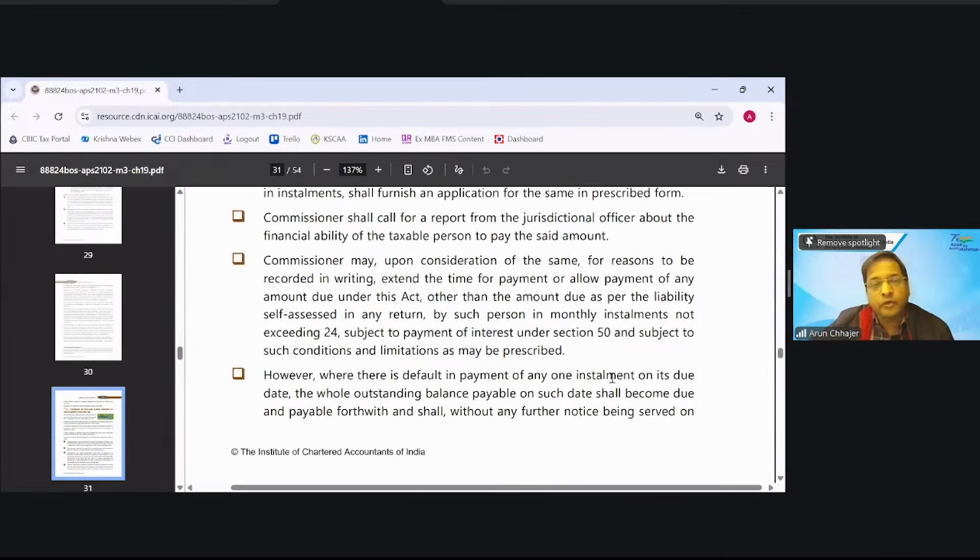Subject to the payment of interest under section 50 and subject to such conditions and limitations as may be prescribed. तो 1,20,000 की लाइबिलिटी है in the GSTR1 which he could not pay. तो will he be able to ask for the installment, कि सर आप मुझे कमिशन, can he make the request that this 1,20,000 का लाइबिलिटी to be apportioned in 24 months and every month I will deposit 20,000 with interest? Will it be possible? The answer is no. Why no? Ayush, why no?